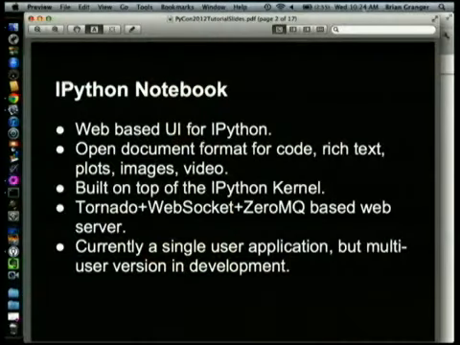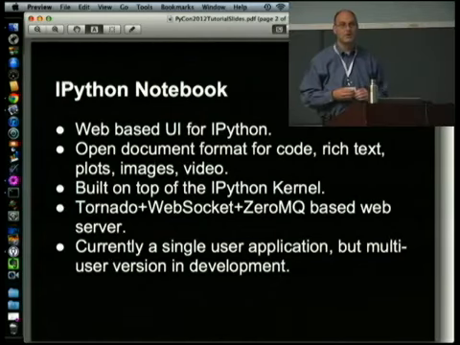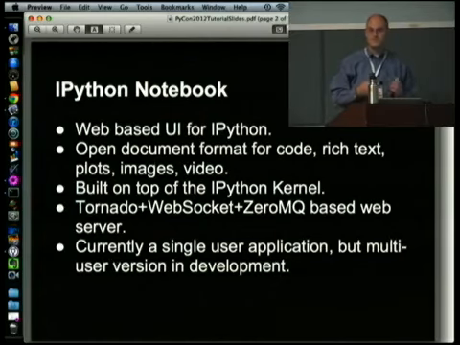So the IPython notebook is something that Fernando and I have been thinking about for a very long time. And both Fernando and I came out of physics using Mathematica and really loved the workflow of the Mathematica notebook. We discovered Python in the early 2000s. Fernando started IPython.